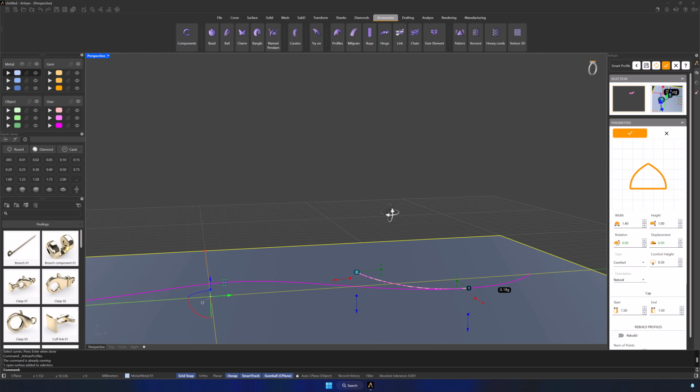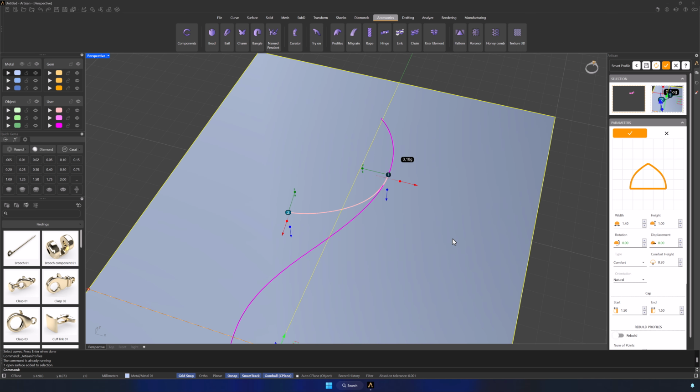If the profile disappears, it just means the surface is flipped. Click the selector again to remove the reference surface. Select the surface and type Flip in the command bar. Then re-add the surface to the selector, and now we can see our profile is correctly oriented. Once it's edited, we'll click Accept, and also accept the command to create our first profile.